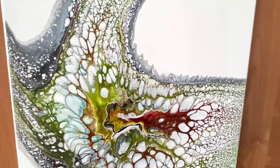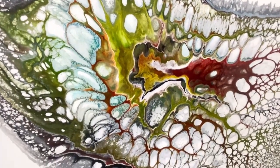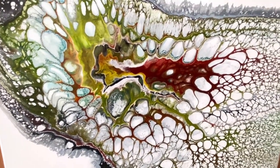So that's it. I think these paints are gorgeous, and I'm definitely going to continue working with them.